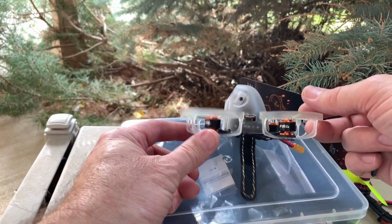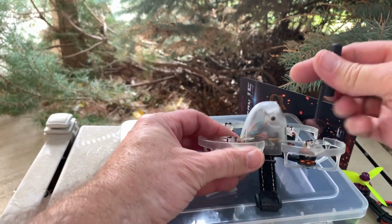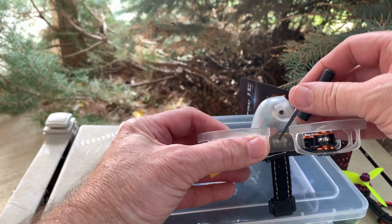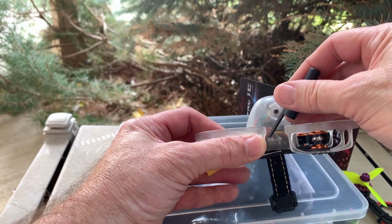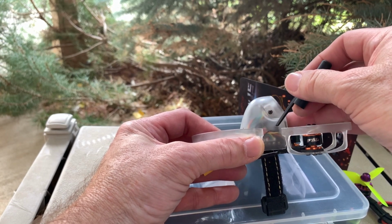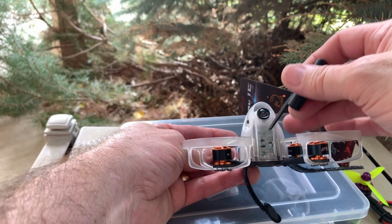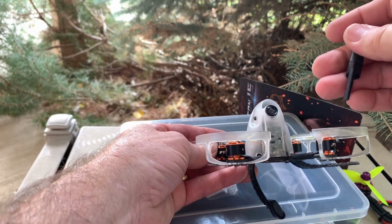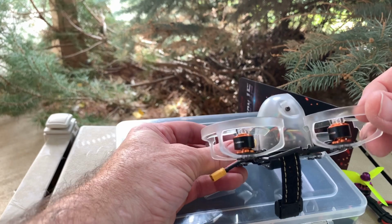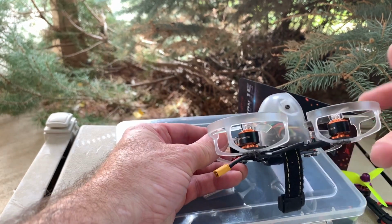So what I'm going to do next is go over how I configured this thing. One thing I forgot to mention, the three pin cable harness just plugs right in here. You can kind of see it right here. The header on the right is for the VTX, and the header on the left is the three pin that you just have to solder onto your receiver. It would have been nicer if it had been bind and fly for those beginners that don't know how to solder. But with just three pins to solder, if you're using an XM Plus, it's a pretty simple thing to do, and soldering irons are cheap. So with that, I'm going to go ahead and start talking about how you configure this thing in Betaflight.